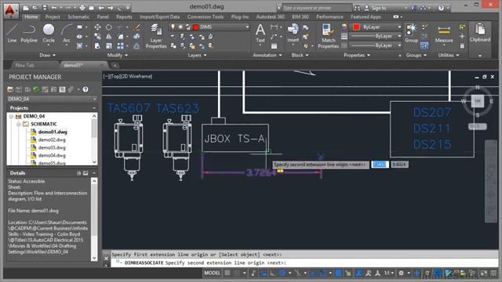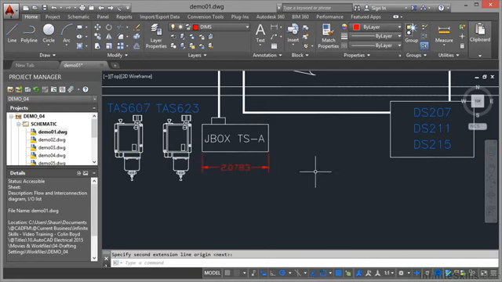Then the second extension line origin, which is that one there. As soon as I do that, dim reassociate reassociates that annotation, the dimension, with the object, and the exclamation mark disappears. So you must use dim reassociate in this case. You can't just drag the snap back. So that's how your Annotation Monitor works in AutoCAD Electrical.